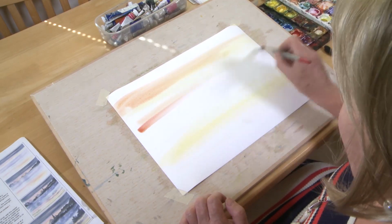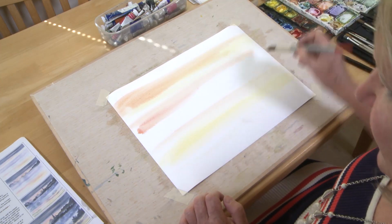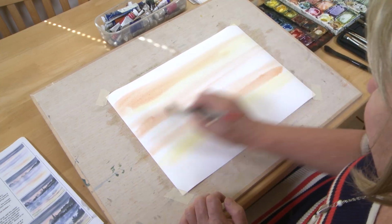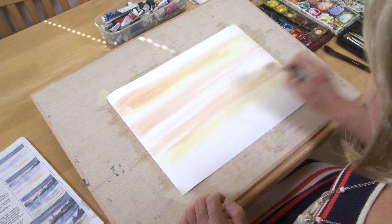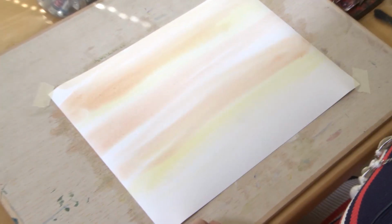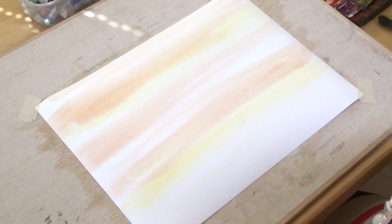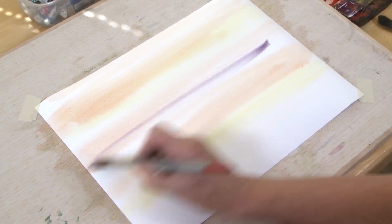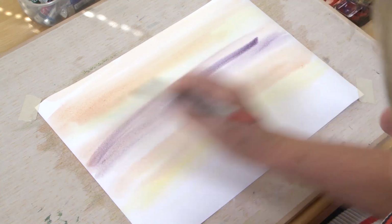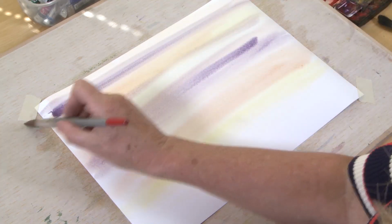We just have a little bit of that orangey colour coming through, perhaps a little bit closer to where the sun's setting down here, or rising, I should imagine. You get these lovely misty scenes when the sun comes up in the mornings usually. And then perhaps just a little bit of the purpley colour. I don't think I'm going to use that pre-mixed one. Let's just have a little bit of purples in there as well. That's going to look nice and pretty. Band or two of that. Perhaps a bit more at the top here.